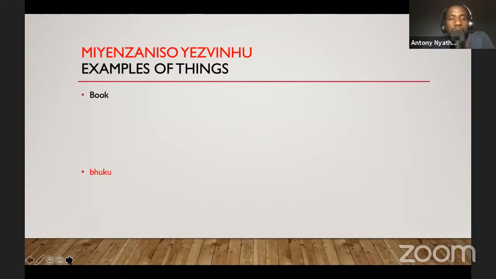Book, buku, right? Box. So in Shona, you could say bokisi, right? But most people just say boxy. So that's how you'd pronounce it in Shona. But as you can see, that's just a bastardization of an English word there. But it's fine. If you do that, people will understand you. It's not a real Shona word, but that's what we do in Harare.